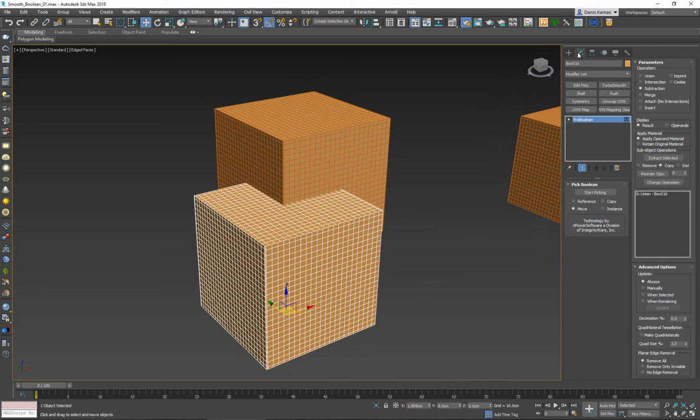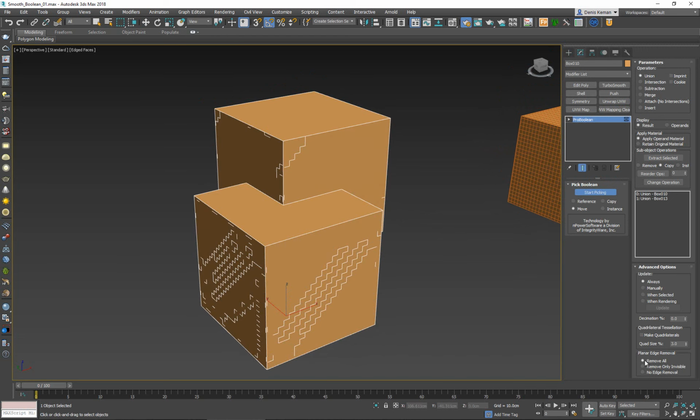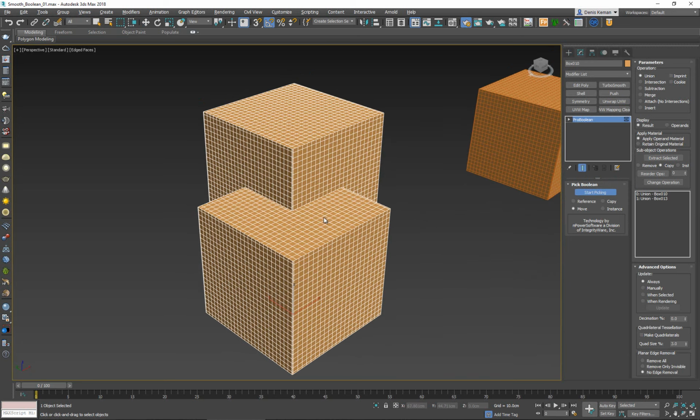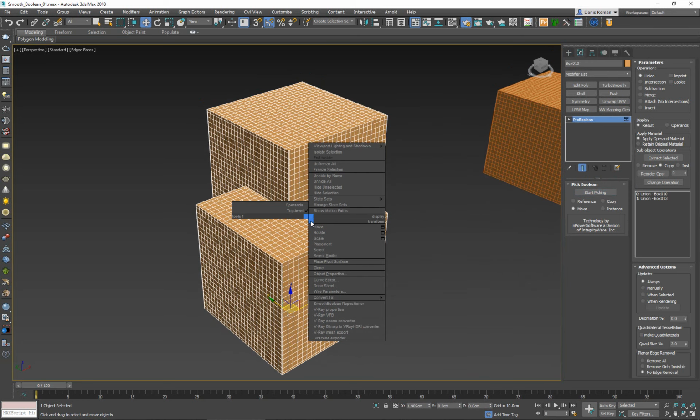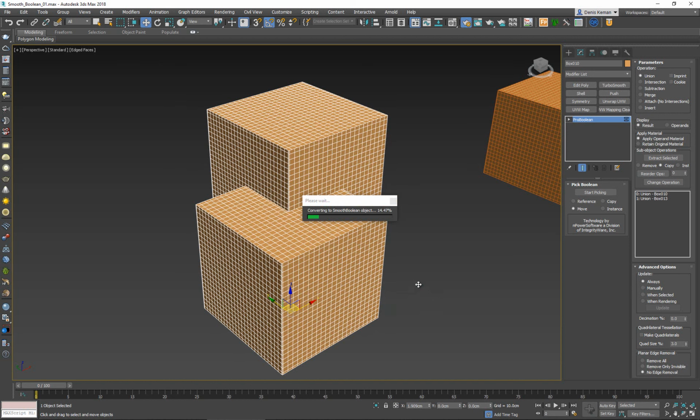So if I go over here, you're going to see with the new ProBoolean, I'm going to hit on union and click on this box over here. Again, no edge removal. And now I'm going to go in, convert this thing to a smooth boolean, and in a few seconds, as soon as the operation is finished, we're going to get the result that we are going for.